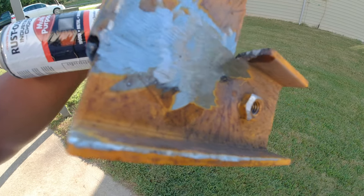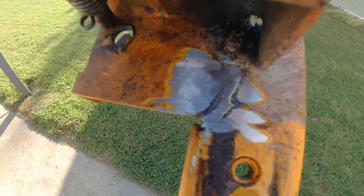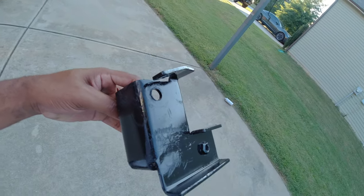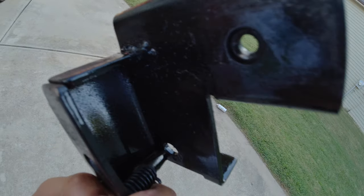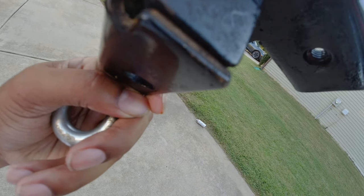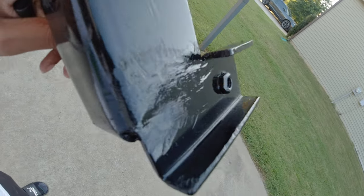Grinding and paint makes me the welder I ain't, so I'll take that all day long. Hit it with some paint real quick and I'll be right back. We are back and it looks brand new, just black instead of yellow. And on that bend, it was just a folded gap like that. So I took it and I welded that bend all the way around as well, filled that gap, so hopefully it makes it a little bit stronger.